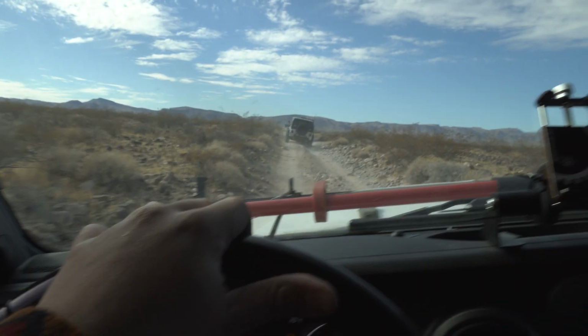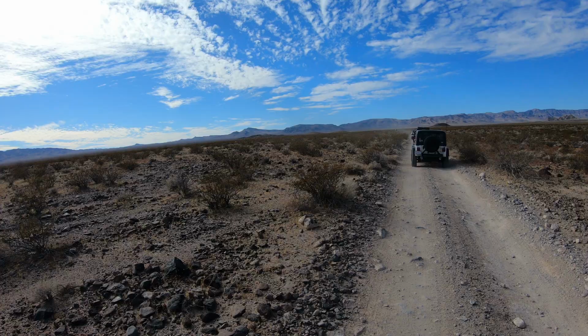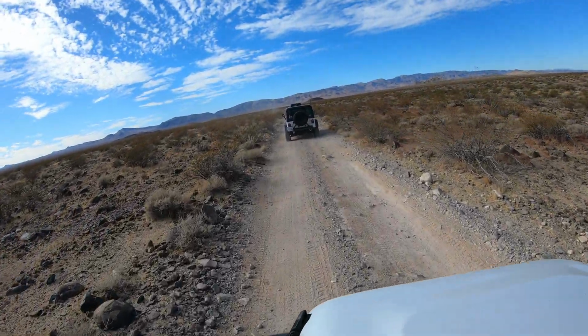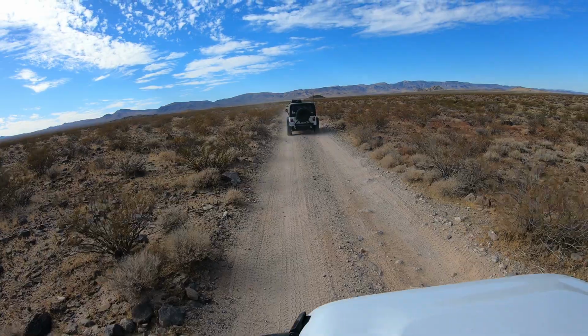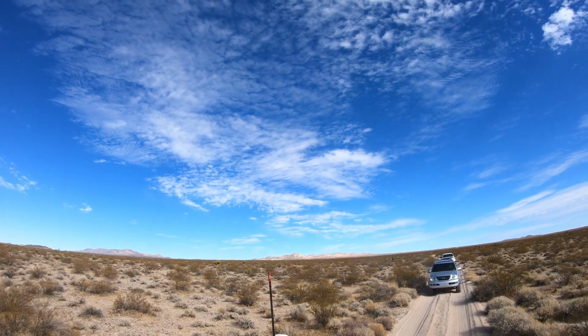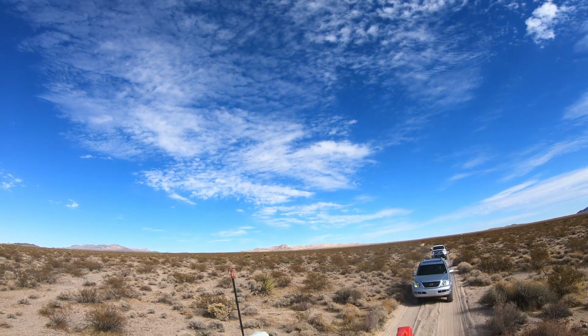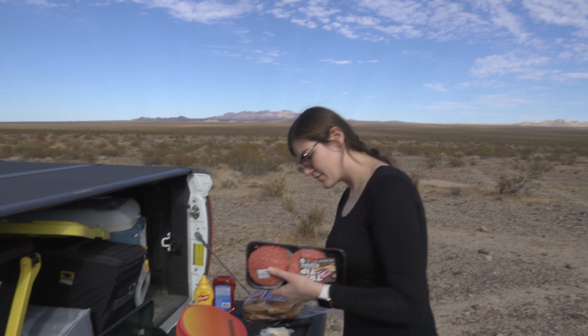The trail near the Nevada side of the Mojave Road so far was more rutted and sand than washboard, which was very pleasant on our suspension and on us in general. Our first leg of the journey took us to the base of the mountains in front of us, where we stopped to eat lunch before the ascent.